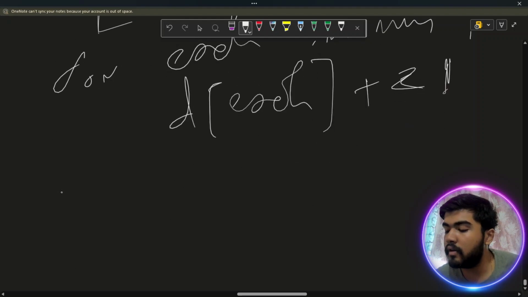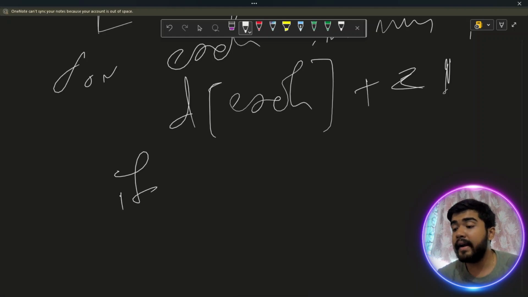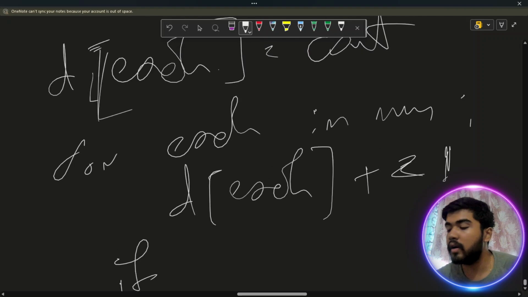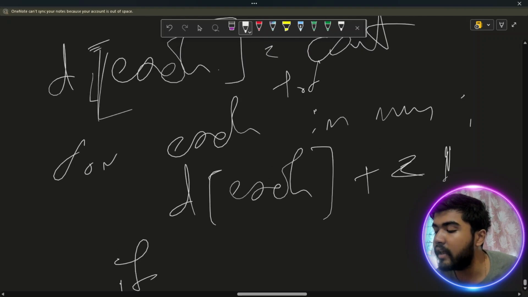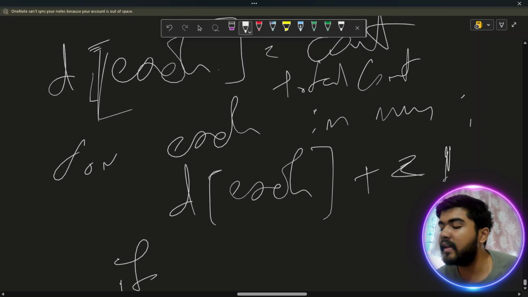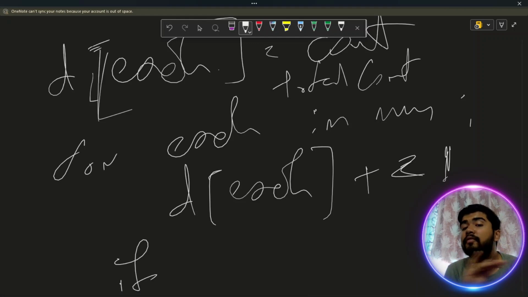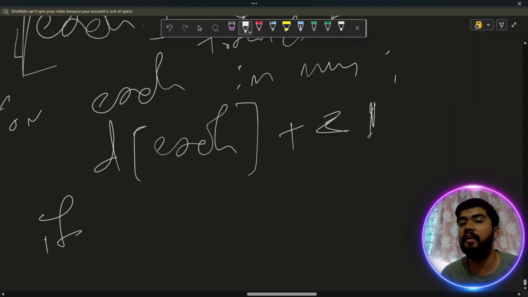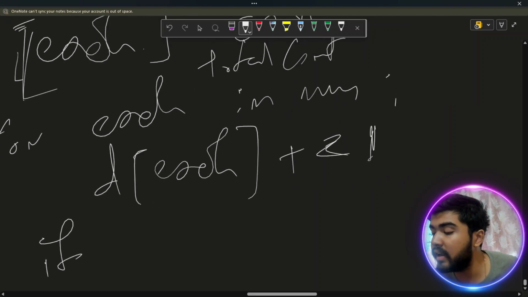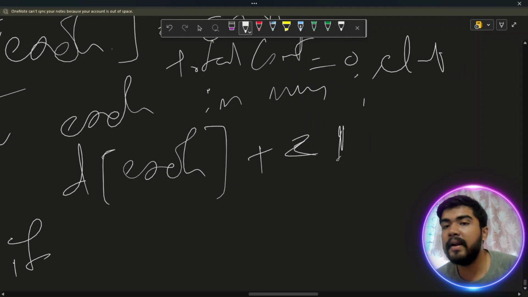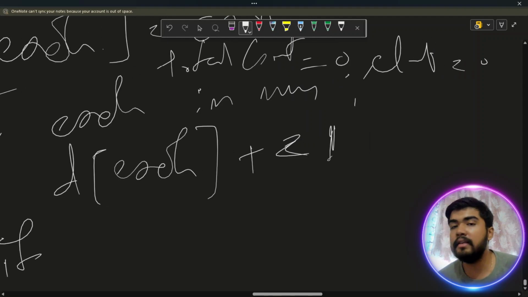And let's suppose we are also carrying the current dominant element and its total count, so we have two more variables. Basically my requirement is that after a single iteration on this array, I should be able to point out my dominant element and also its count. That is my initial requirement. So we have total count initialized as 0, and the element is also, let's suppose, 0.